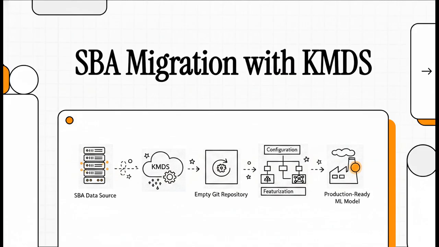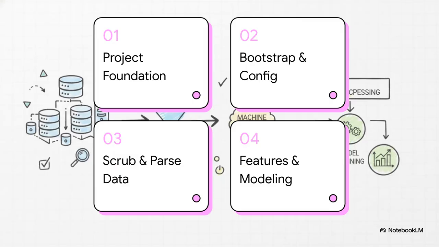We're going to walk through a highly structured workflow that takes us all the way from literally the first lines of configuration straight through to making those absolutely crucial featurization and modeling decisions. So let's map out exactly how this journey from zero to production actually plays out in the real world. Okay, let's dive right into this.